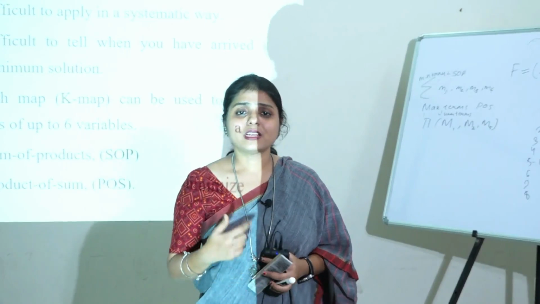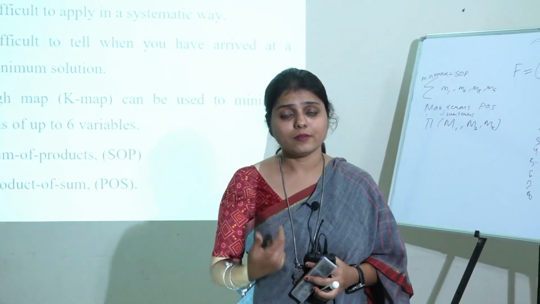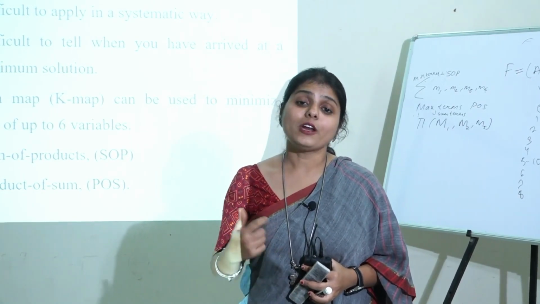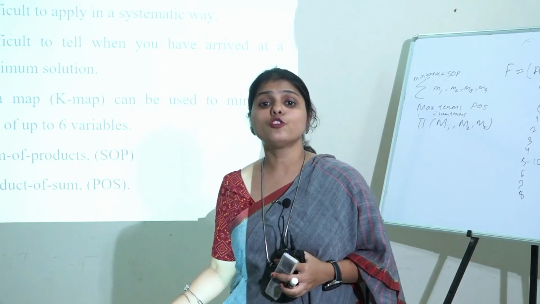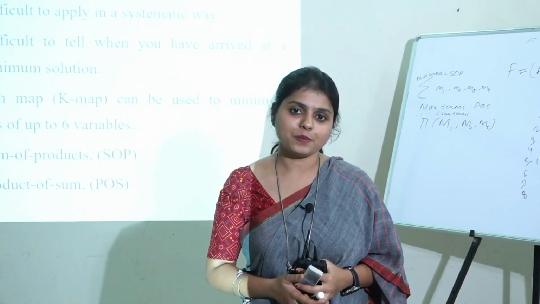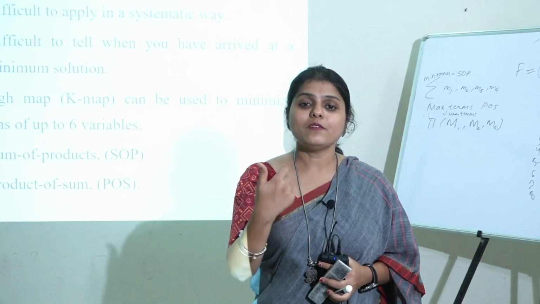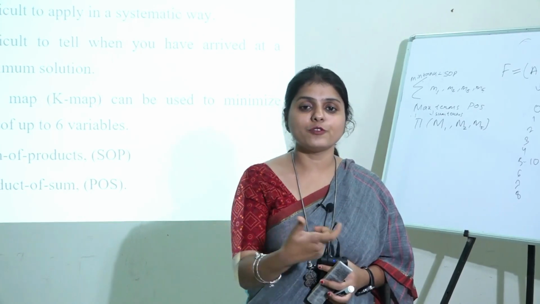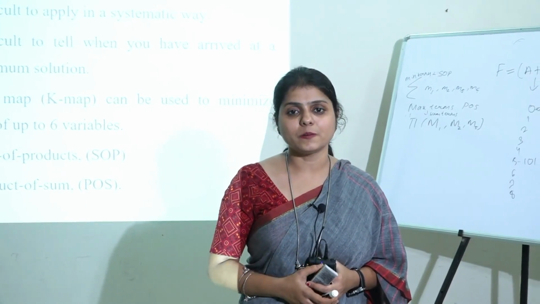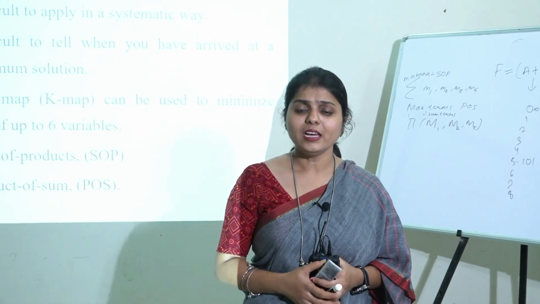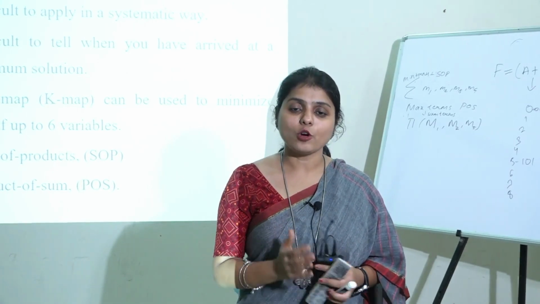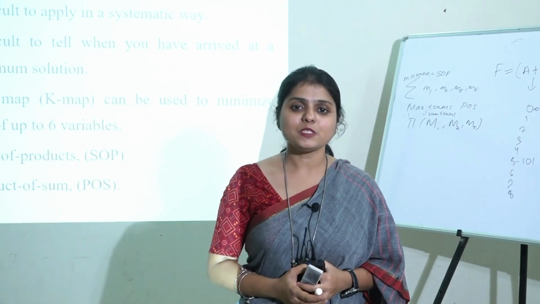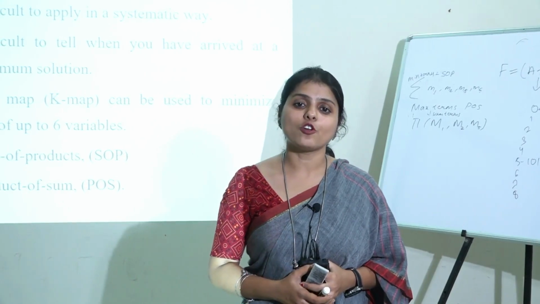But the problem is we don't know exactly which law should be applied. First thing, and secondly, we will not be sure if the reduced expression is the final one, or is there any possibility that we can still apply a few more Boolean laws and generate the reduced expression, right. So we are not sure, because one will apply one theorem, the other person may apply the other theorem. Okay. The reduced expression of two different people would be different if you apply different theorems and Boolean laws. Okay. In order to avoid this, the second alternative to reduce the Boolean function is by K-maps method. Okay. K-map stands for Karnaugh-Map method.